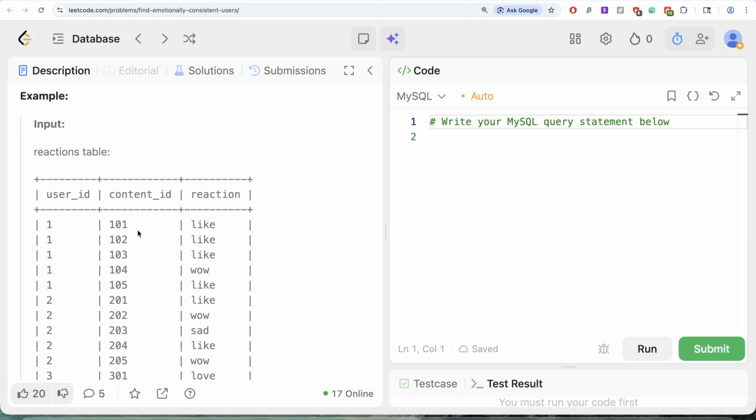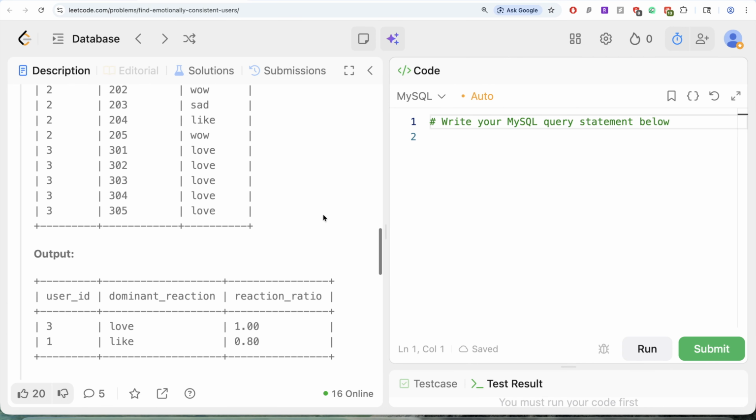Out of 5, 4 of them are likes and one is wow. So 4 out of 5, that is 80% of user ID 1's reactions are like, and since it is more than 0.6 or 60%, we can consider user ID 1 as an emotionally consistent user, and that is what we have in our output.